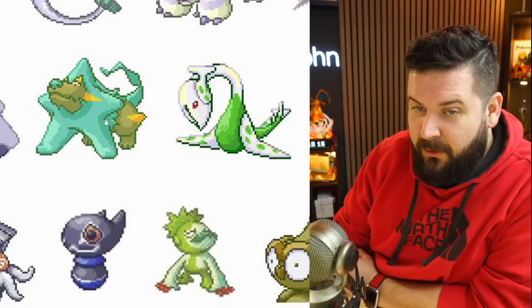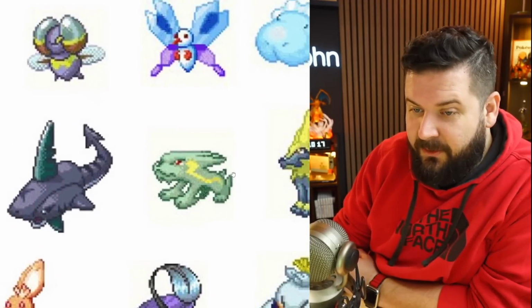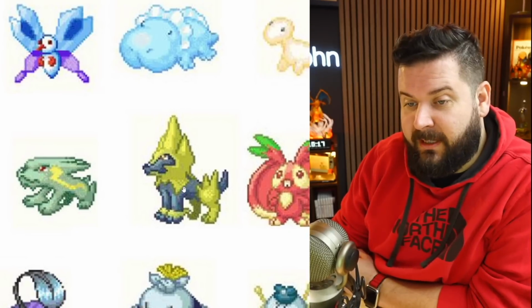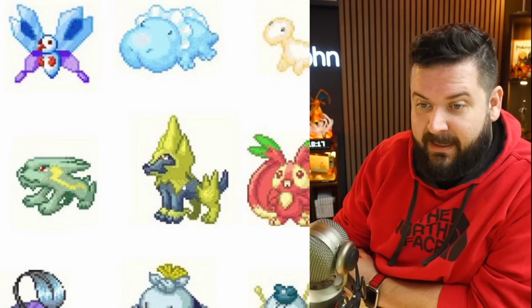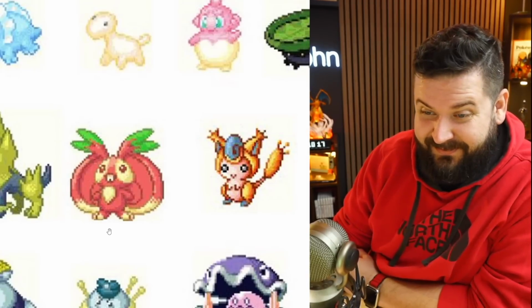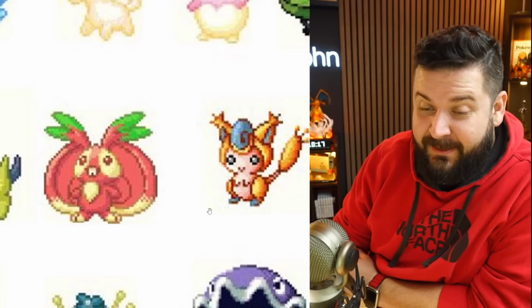Maybe Stardog over here isn't made to be the third form of Manectric? Maybe it is. I always looked at Manectric and was like, this thing isn't done evolving yet. And then I got a Mega and it was just bigger. Your guess is as good as mine on these ones.